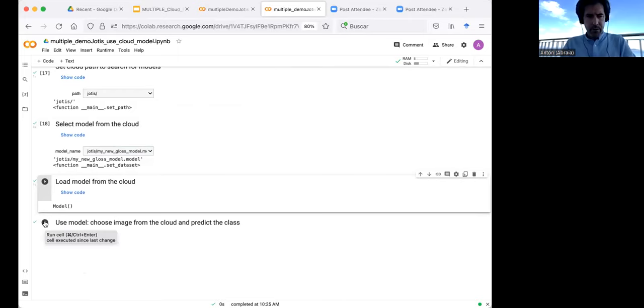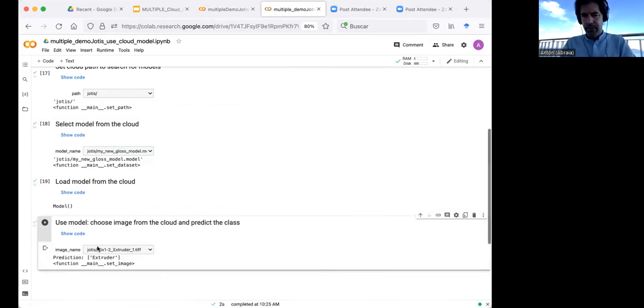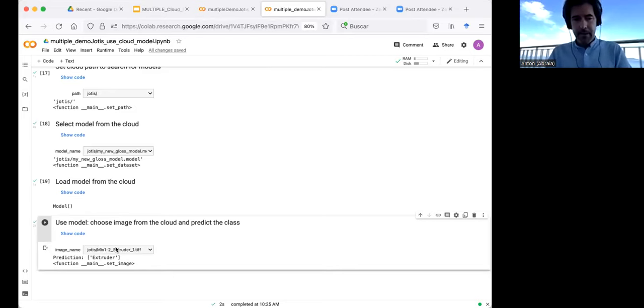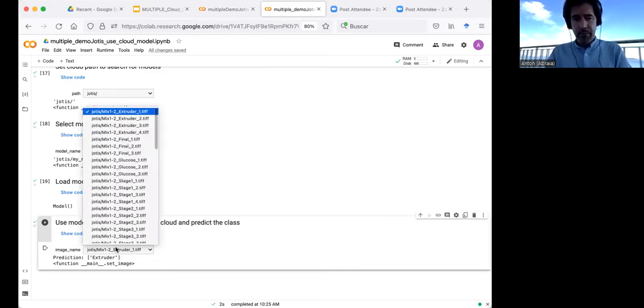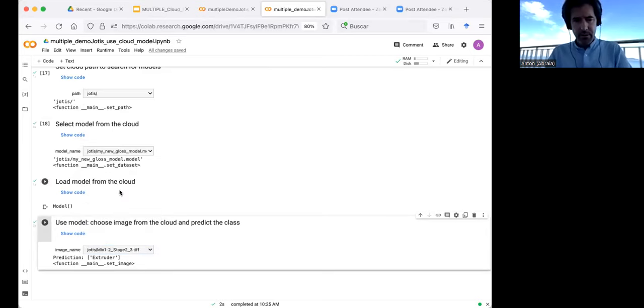Okay, the model is loaded, and now we can use it with an image. If this were an embedded device, it would be acquiring images, but in this notebook we can feed the model with images that we have stored in the cloud. So we are going to use this image, for instance.